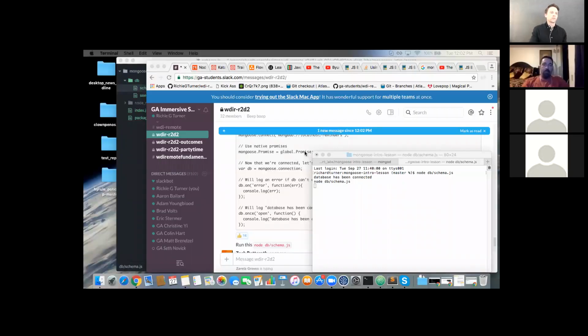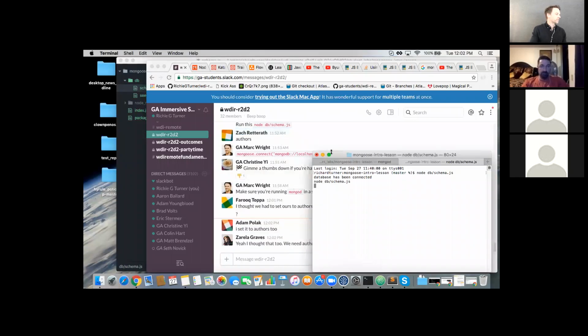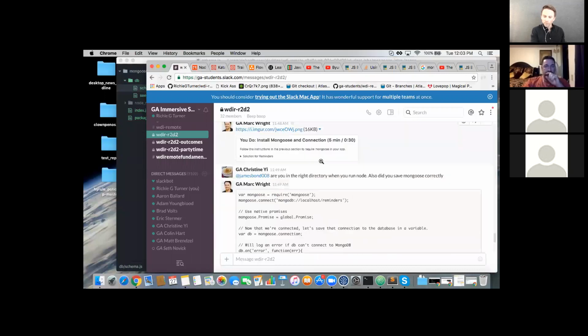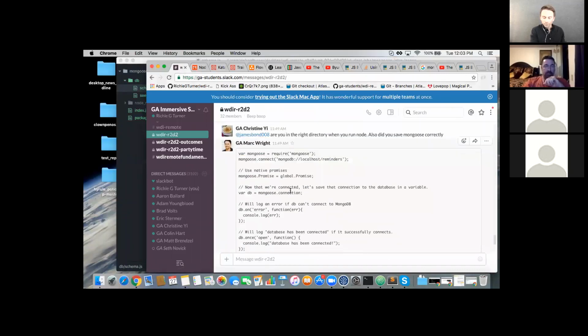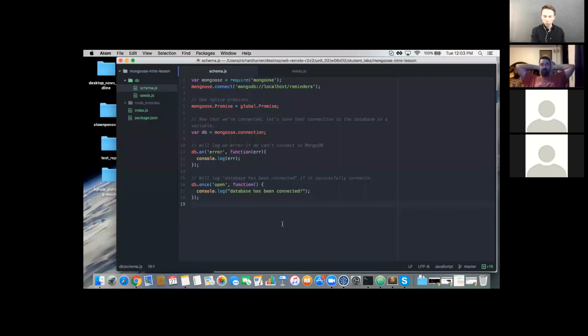Also, Farouk and Adam are setting the database to authors, so it could be authors or reminders. I know I pasted reminders into Slack. It was running, like I had it just written out, and then I noticed that you had a little altered version of the code up here, so I just decided to go with that and copied and pasted it in instead.